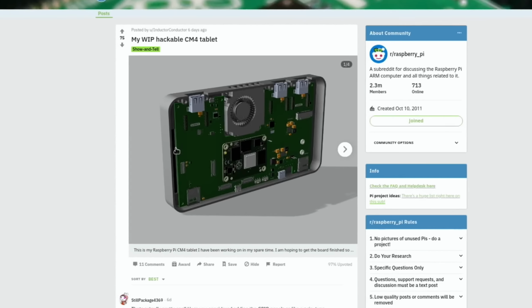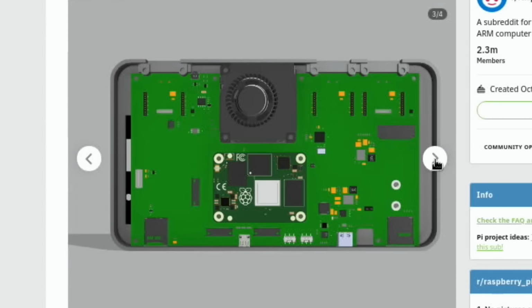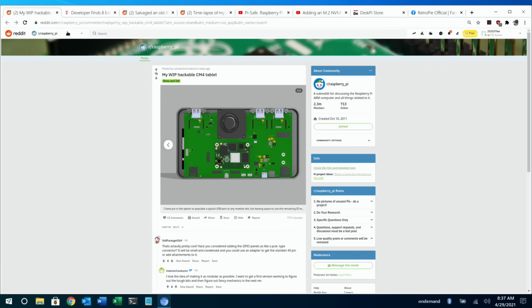Next one up, some really nice rendered images here. So this is a Compute Module for tablet. And as you can see, if we flick through, it pretty much looks like an older smartphone really, but nice and neat. You can see there's a fan in there. It's obviously not smartphone size because this is the Compute Module 4 board. So you can kind of work out the scale from that. So definitely like to see that when that's all finished.